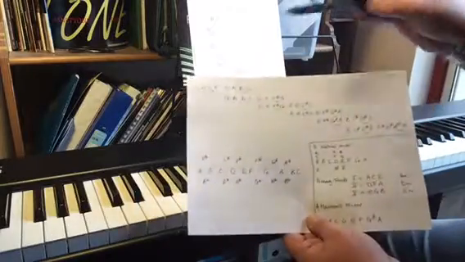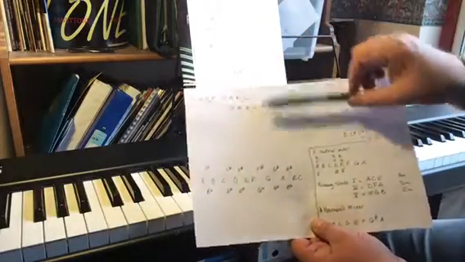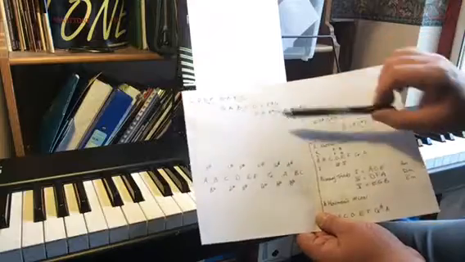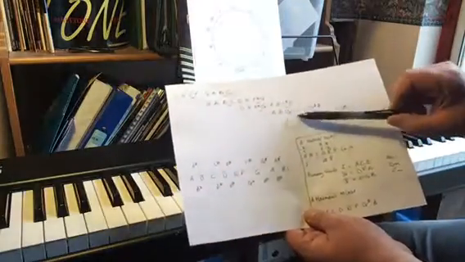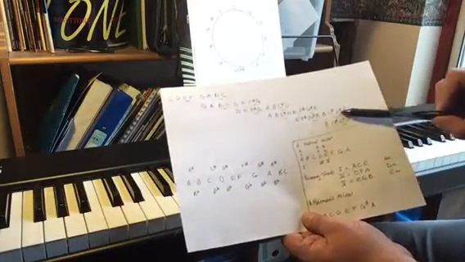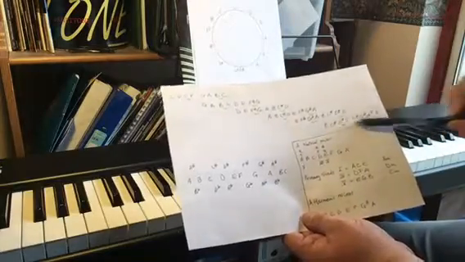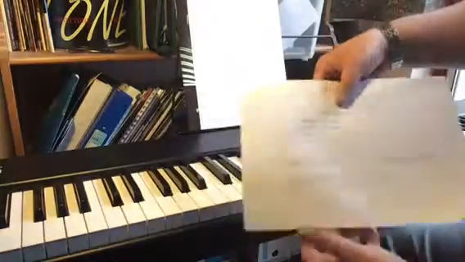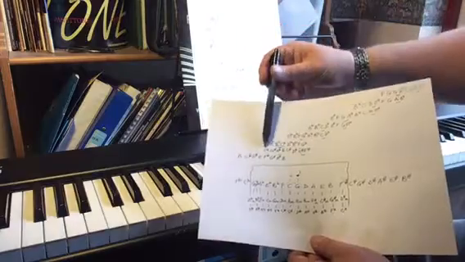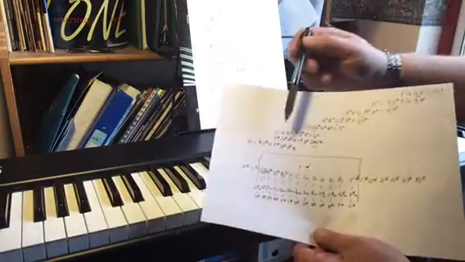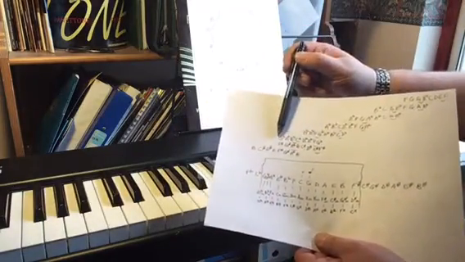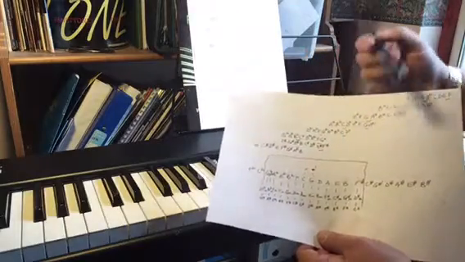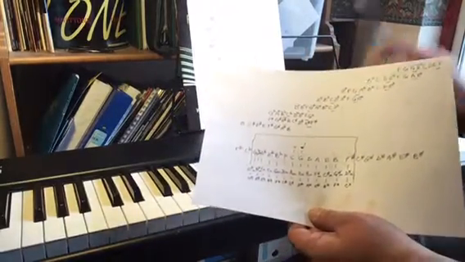As I say, if you look at this, there's the C scale, no sharps, there's G major scale with 1 sharp, D major with 2, A major with 3, E major has 4, B major has 5. I've run out of space, but next is F sharp major with 6 sharps. Okay, that's exactly the same as G flat major. It's just a change of name, but not of pitch. It's called an enharmonic change.